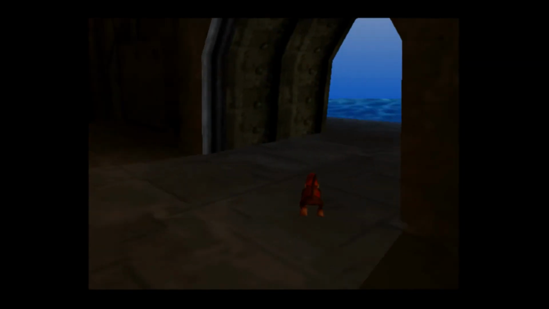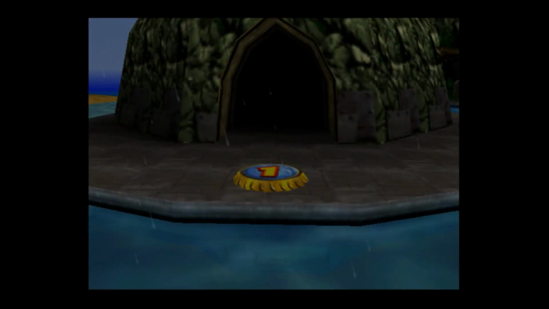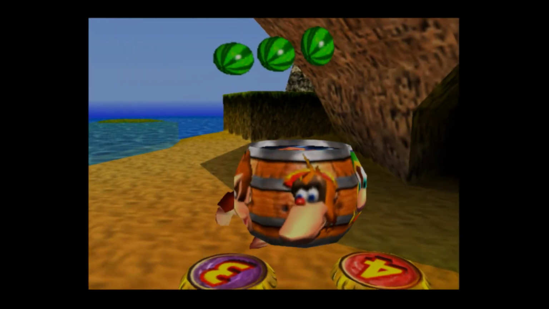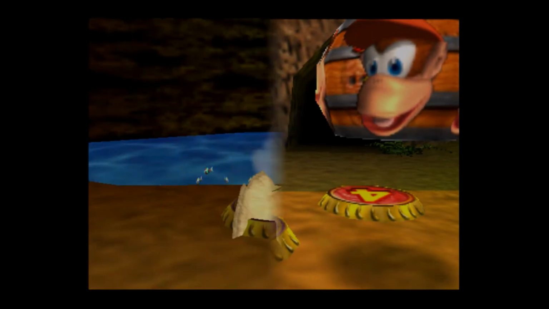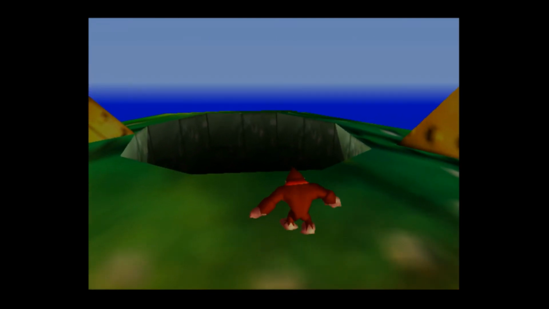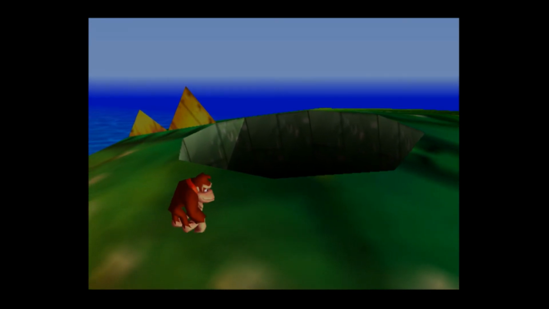And Lumsy's prison is now empty. And the plane that K. Rool used to escape has crashed. I'm gonna switch over to Donkey Kong for no reason. And if we warp to the number 3 pad, we go in here. It's the final boss. It is King K. Rool.